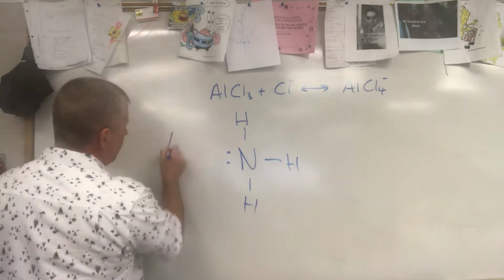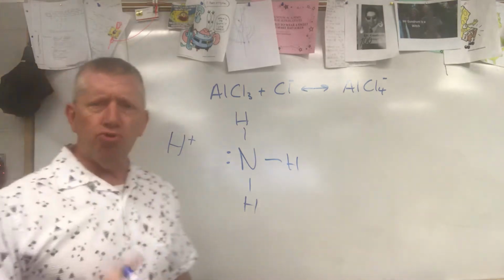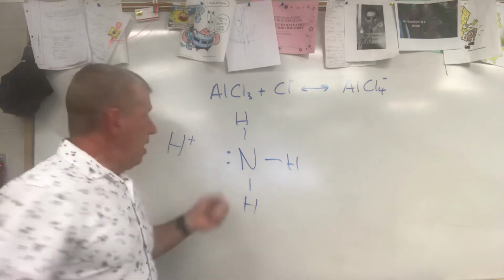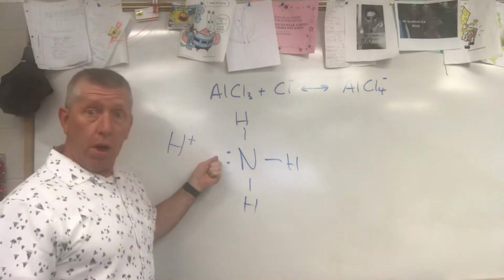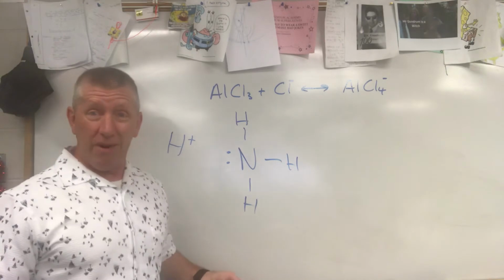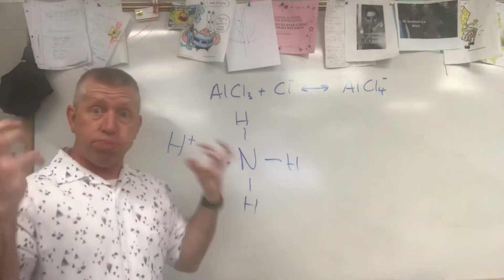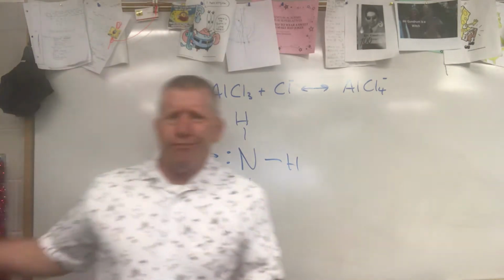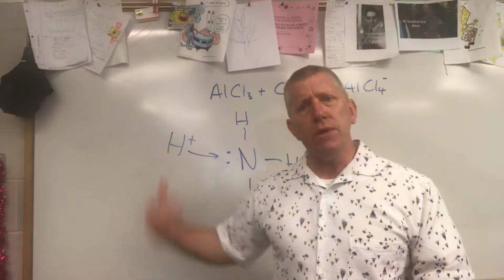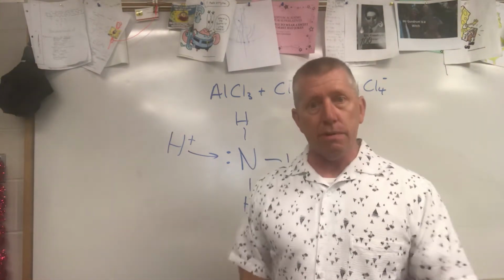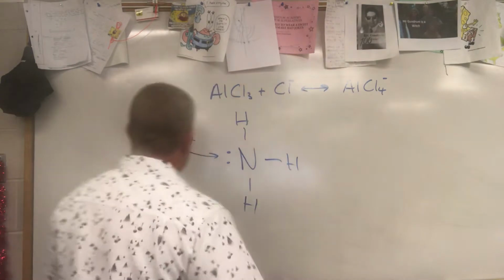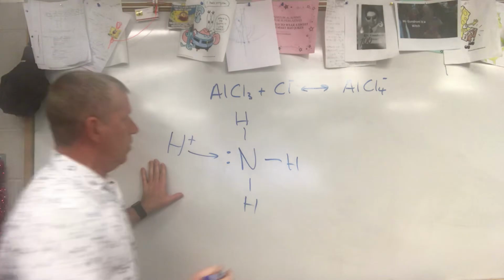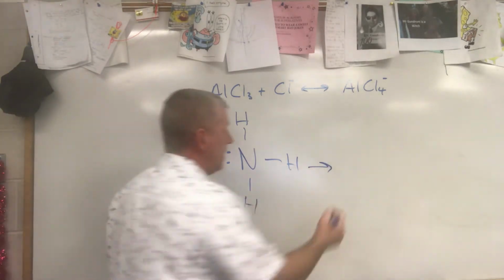So let's say there's a hydrogen floating around out here. Poor little lonely hydrogen, going, what am I going to do with myself? Well, it looks over here and says, there is an unshared pair of electrons there. I could get in there, a bond, boom. And the nitrogen is going, hey hydrogen, come on, I've got 2 electrons right here. You want to connect? Yes. Now that goes in here, connects. We're good. We end up getting what we wrote down earlier, an NH4 positive.